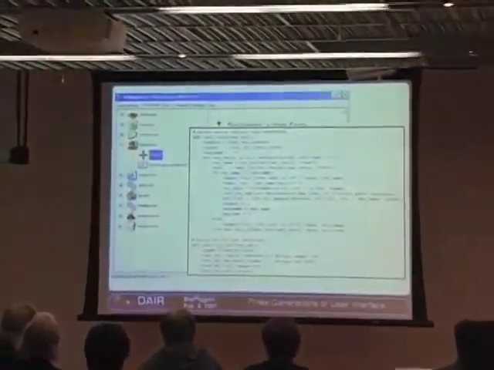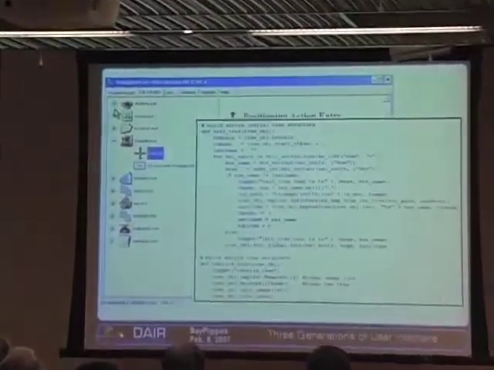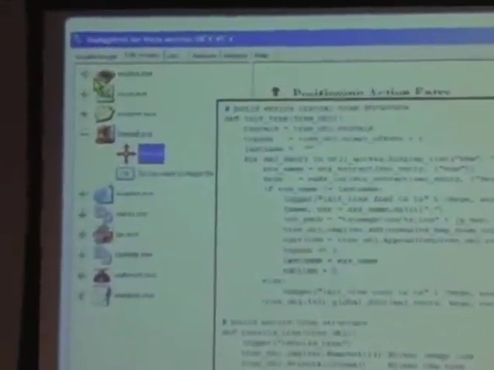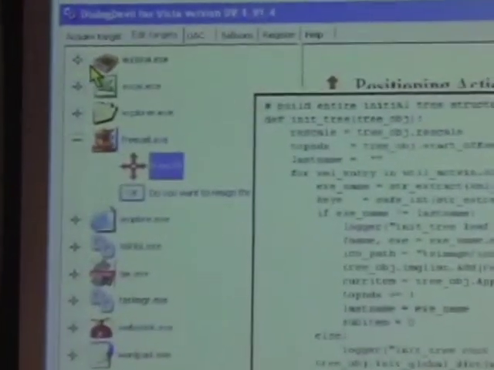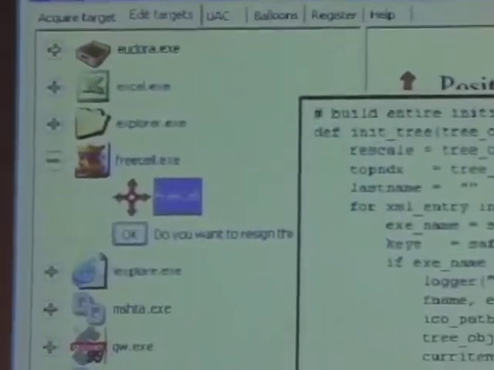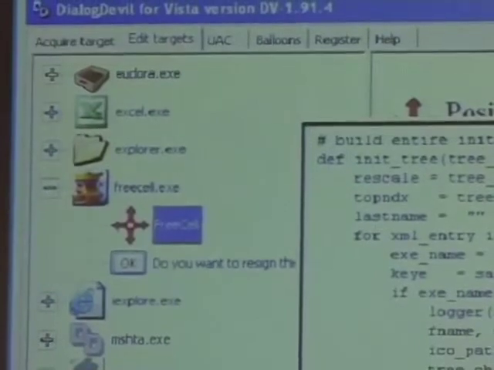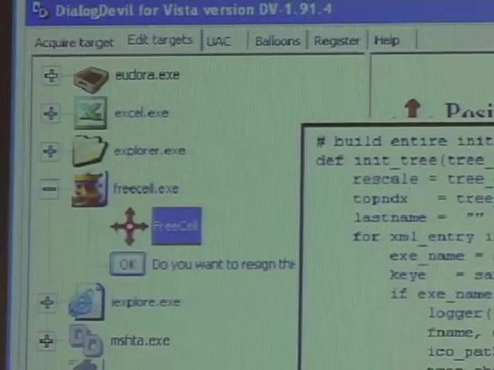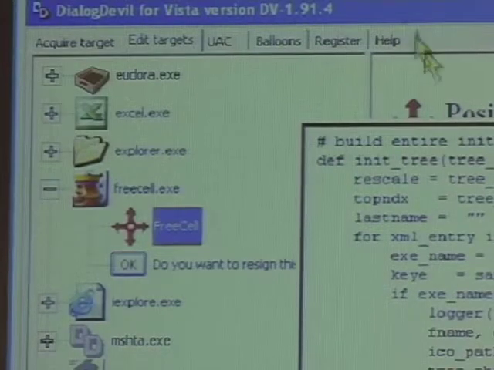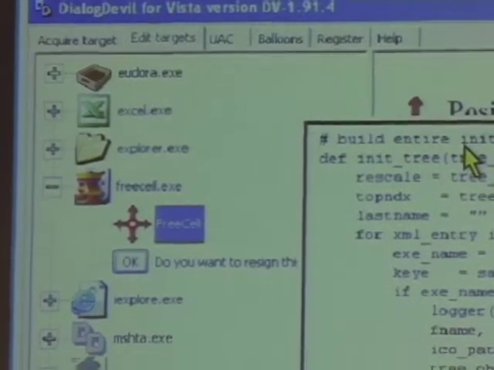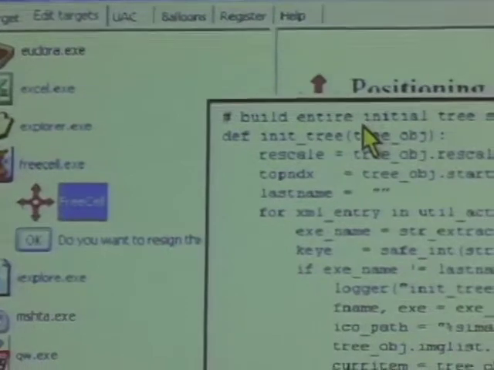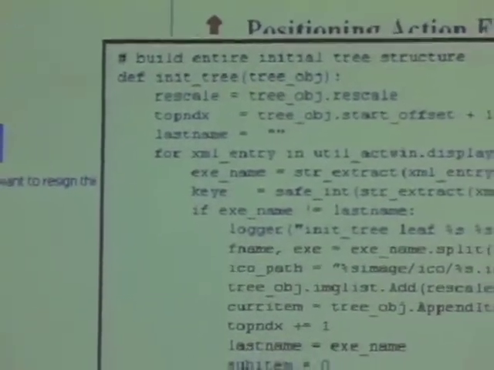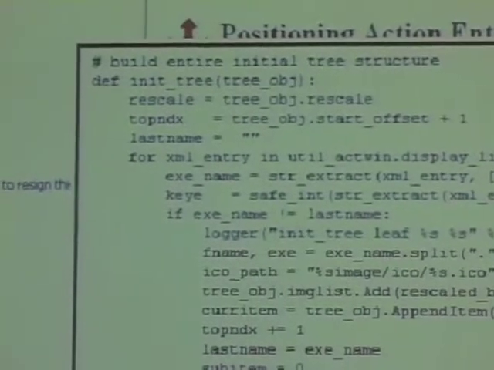So here's the same interface you saw before. You remember on the native window interface, there was a bunch of pictures that were listed. This is now split out to a separate tab and made two levels. And what we're showing here is the wxPython code. Yeah, we can actually see it, for building this particular tree structure.